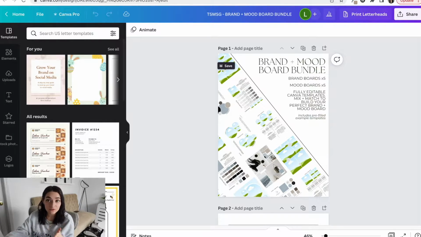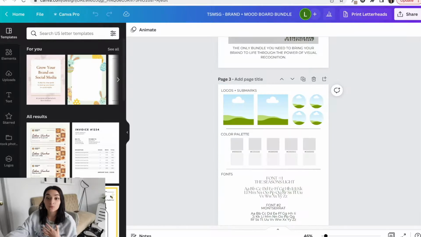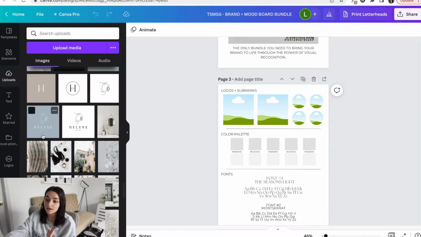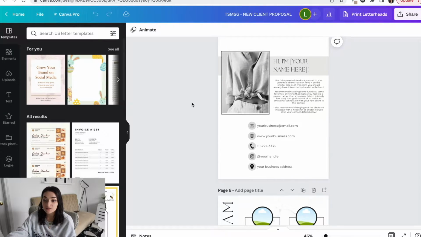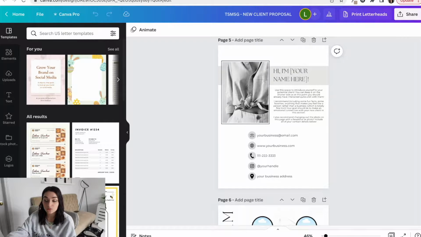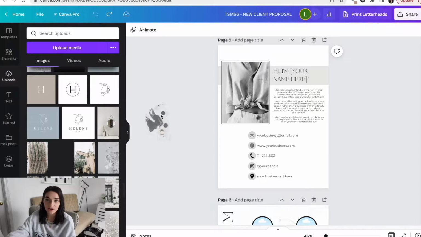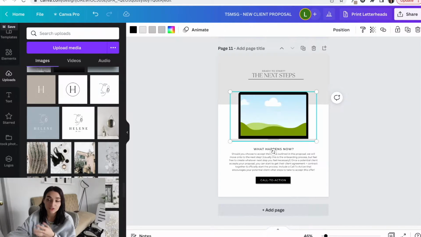So we're gonna start with photos and how the photo placeholders work. When you're ready to add a photo into one of these photo placeholders, you are going to upload your media on the left-hand side into Canva and then just drag to that bottom left-hand corner and it will autofill. If you do come across a photo inside of one of these templates that you want to change out, again, all you have to do is that simple drag to the bottom left-hand corner. So again, any photo that's on here, completely customizable.